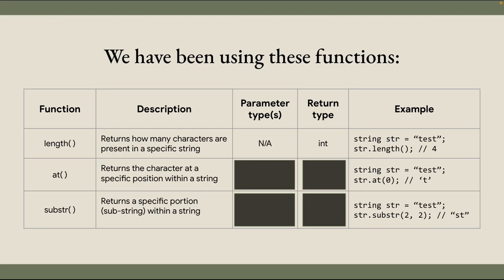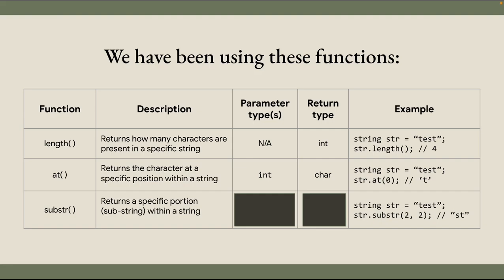And we have the at function, right? We call that on the string. We know we always have to give this function an integer because we want to know what position in this string we're trying to retrieve the character for. So in this case, our parameter type is an integer. If I give it anything other than an integer, it won't work. If I gave it 2.5, it doesn't have a position 2.5 in the string, therefore it can't work. As for the return type, we know .at gives us a char.